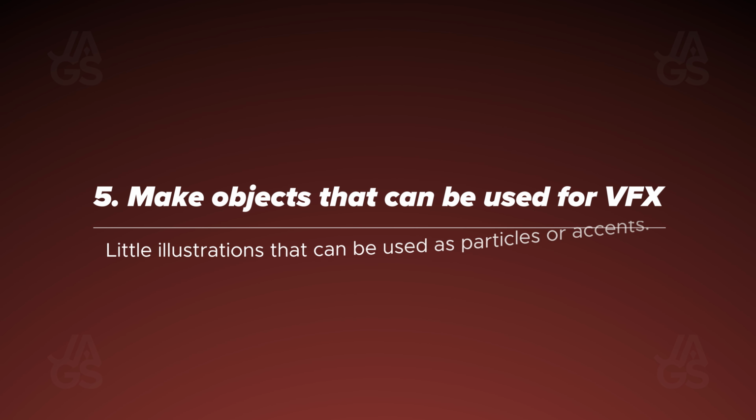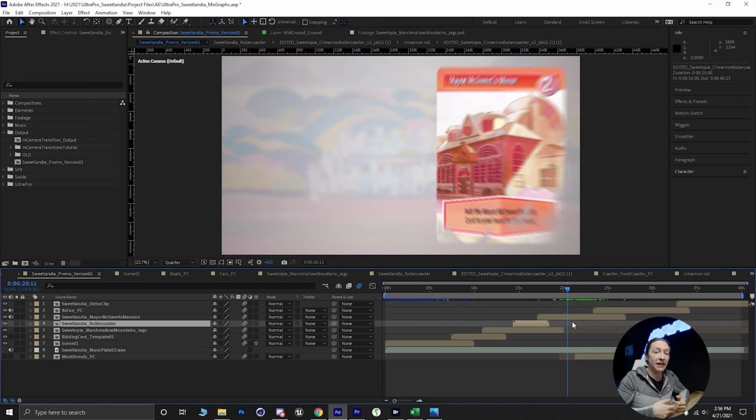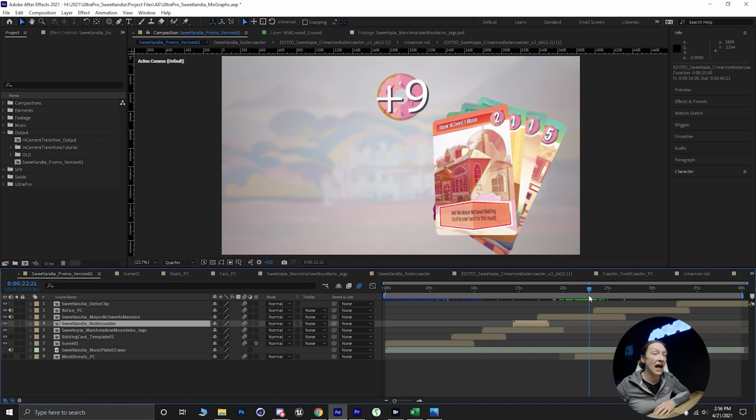And tip number 5, make sprites. Now, what are sprites? That's a term that, to an extent, I have made up, but it's effectively like little icons or elements from the illustration that you can just decorate the scene with. And what I mean by that is a key component in Sweetlandia is donuts. And when it comes to donuts, being able to have an icon that is pretty high res that I can scale up and scale down, on the cards it's pretty small. But being able to take that separately and put a bunch in the scene will allow me to do extra things with creating extra elements of the brand in the video overall.